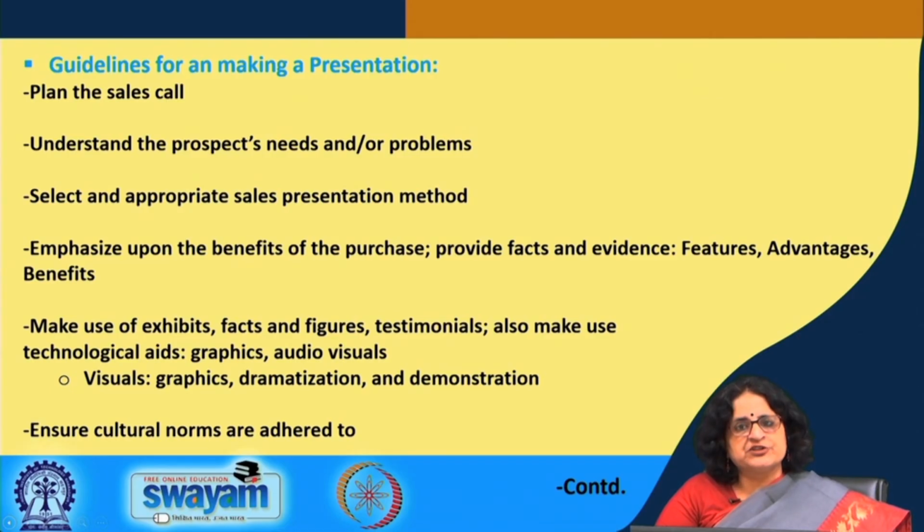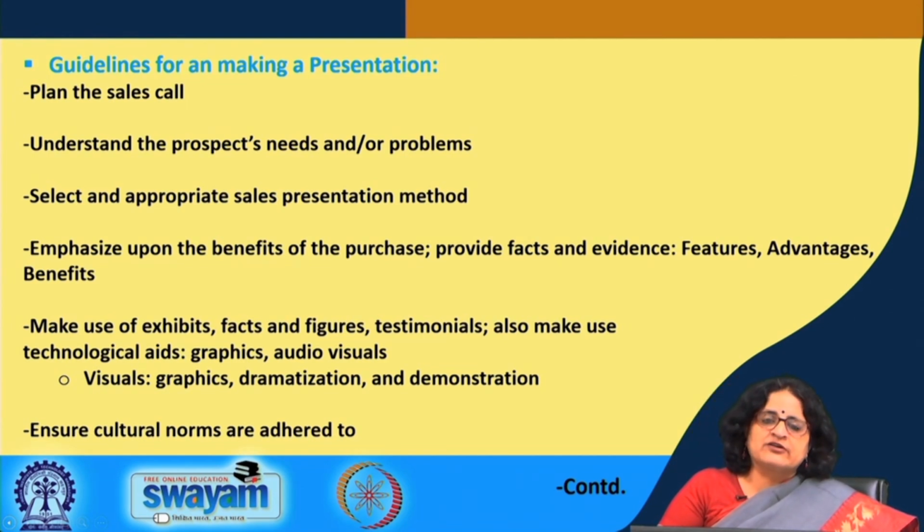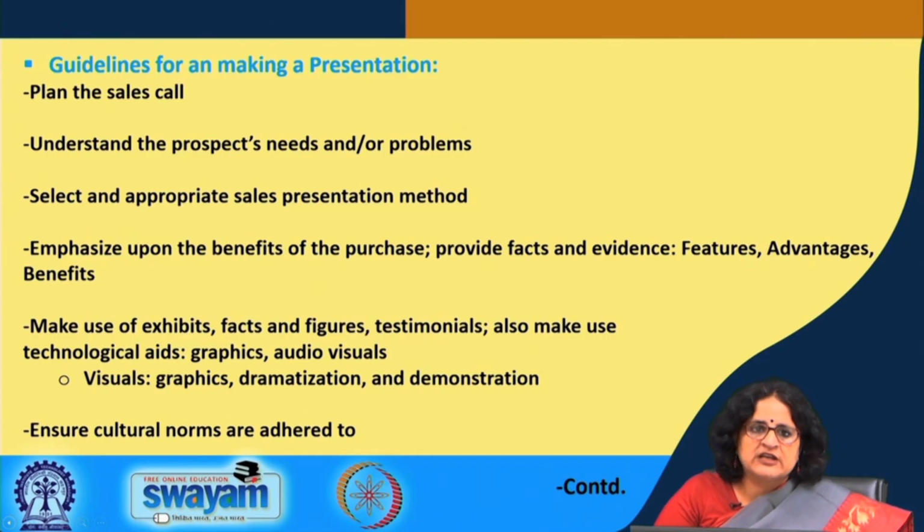So, in order to make a good presentation, plan the call, understand the prospect's need, select the right kind of sales presentation method, emphasize the benefits, provide facts, figures, talk about the features, advantages and benefits, make use of facts, figures, testimonials, also make use of technical aids, graphics, audio visuals. Visuals, graphics, dramatization and demonstration again could be very, very helpful.